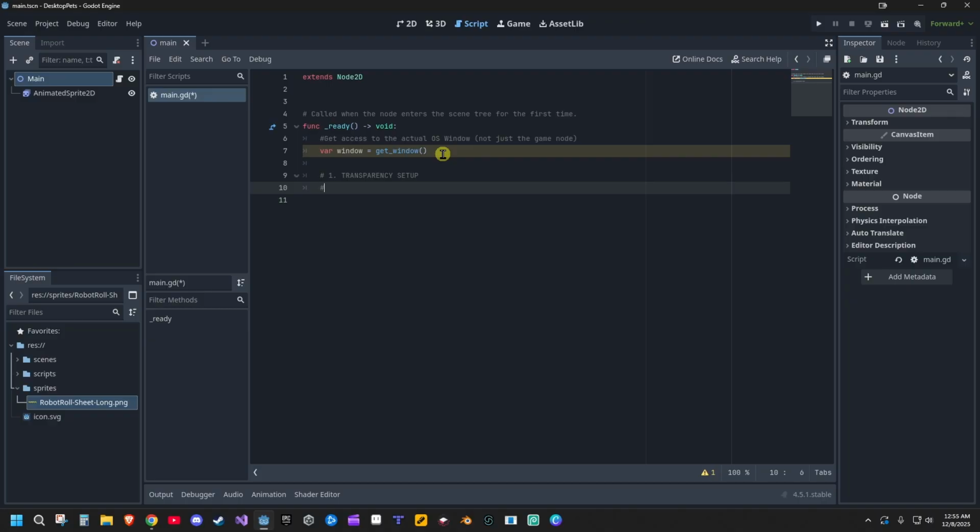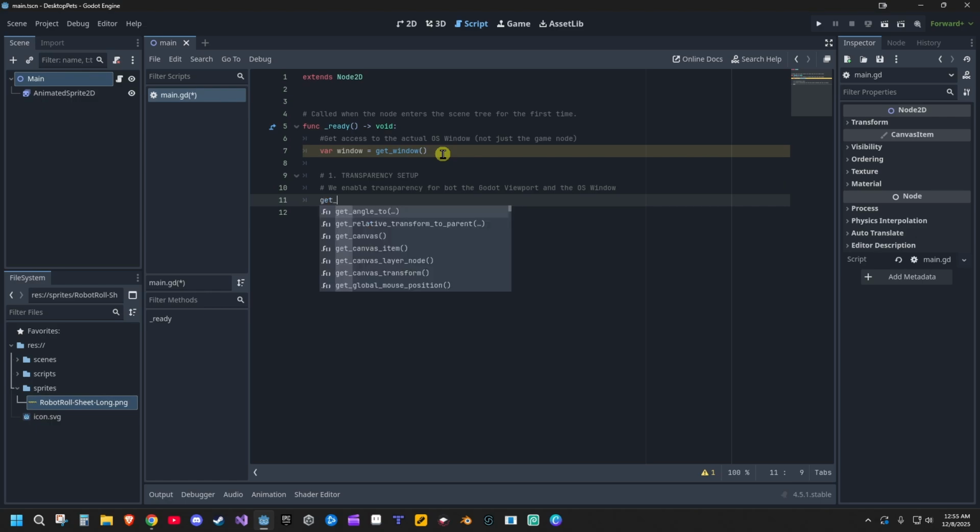Now we're going to enable transparency for both the Godot viewport and the operating system window. Okay, and how we do that, we're going to get the viewport first. So get viewport.